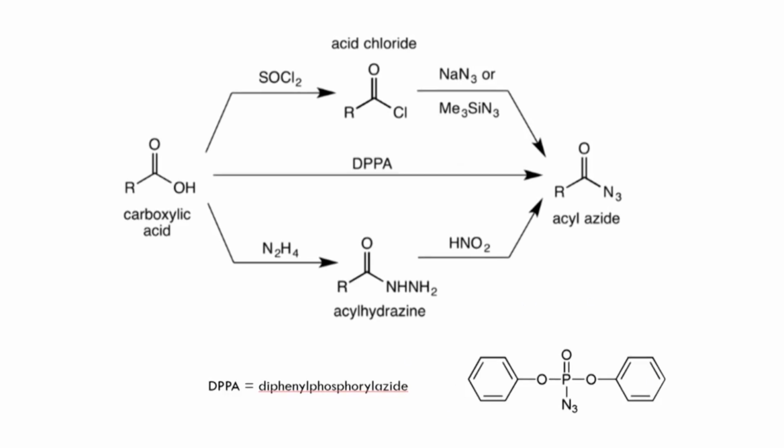And the last way to produce an acyl azide is to react it with hydrazine, which will give you this acyl hydrazine, and then you react it with HNO2, which, if you recall, is going to form a diazonium type of intermediate. The diazonium and azide are actually quite similar because N double bond N double bond N is azide, whereas the diazonium is N triple bond N, so you're going to generate the acyl azide.